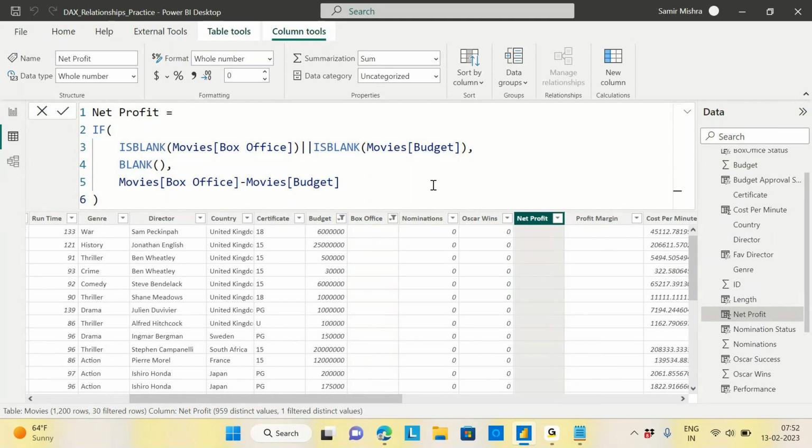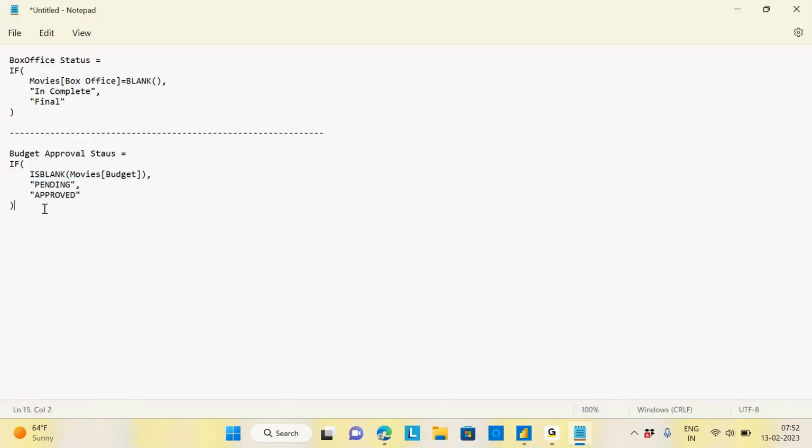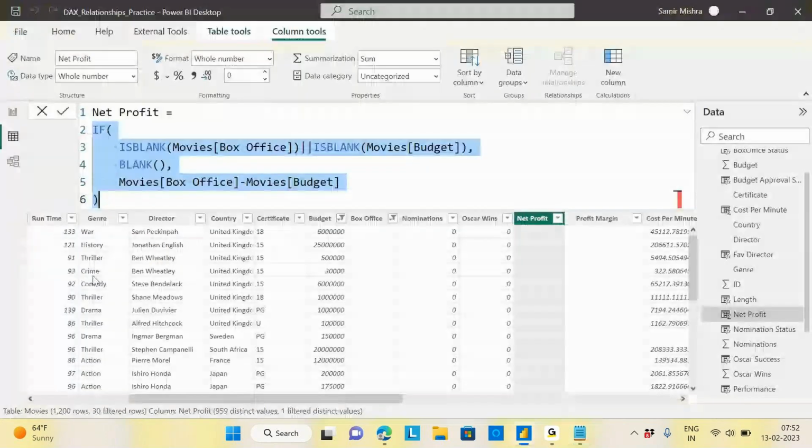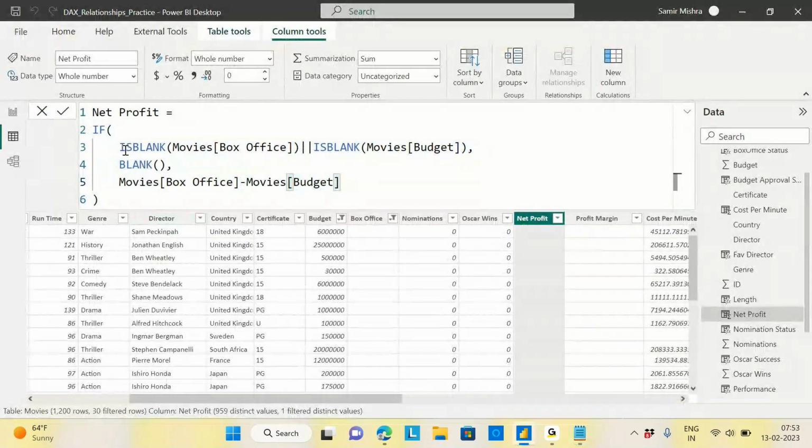Okay. So one way to handle this, suppose this same formula, just copy paste here. Suppose I want to write it in a different way. Different in the sense, we are checking whether this column is blank and whether this column is blank, right? Then we are doing the subtraction only when both are not blank. So I can do one thing here. Before this, I can put a not. Just wrap it around with not here. So what will happen?